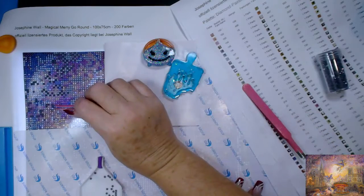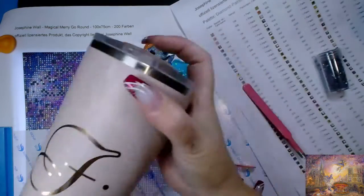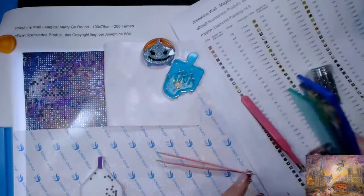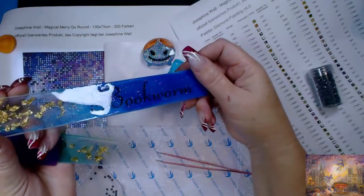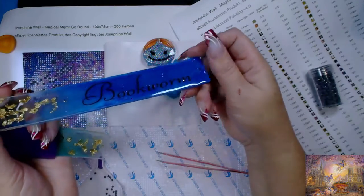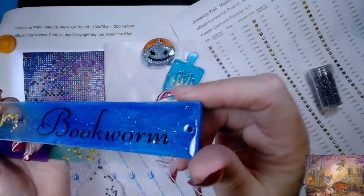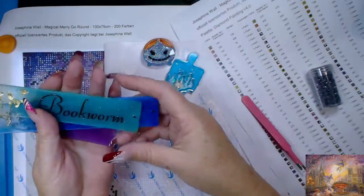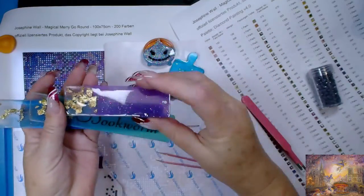Next I'll go through some of the things that I've done. So as per the video, I did the charcoal drawing. I did this cup, which is coming out in a video soon, coming to a video channel near you, I should say. I have played with the resin bookmarks, which, if you see the light shining on that, I didn't do a good job. But this is one of the things I want to put in the Etsy store, where I do bookmarks and I can personalize them. I have three different sizes. And I can put, like I did, that is actually from the Cricut and that is one without anything on it.